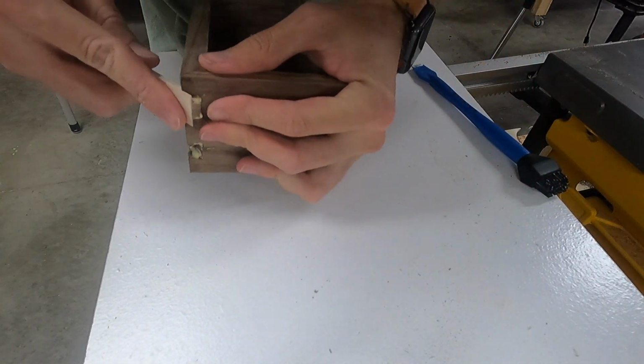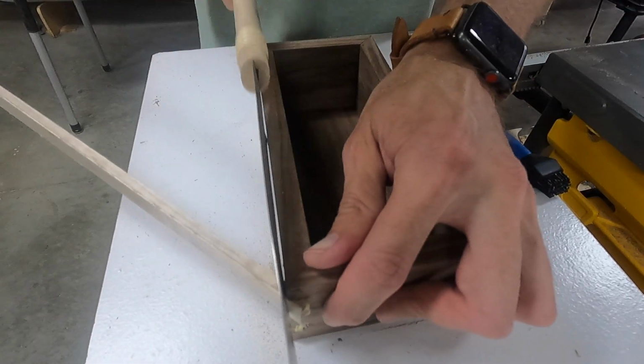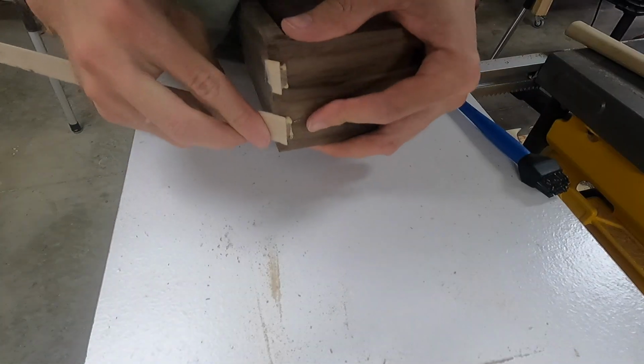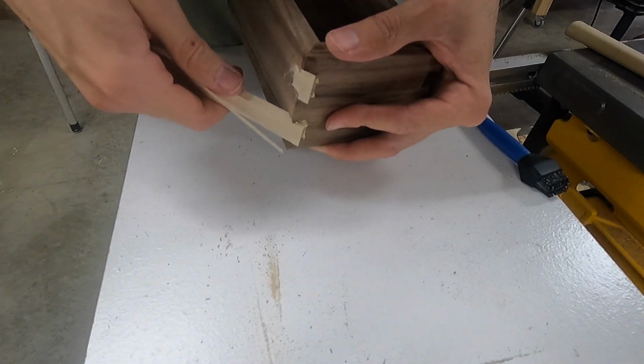And then here's the nice snug fit I was talking about earlier. It takes just enough pressure to get in there. It's not going to come out, especially with the glue. And it's really going to reinforce those corners to make sure that they stay strong. And then it's just about putting in 6 more.